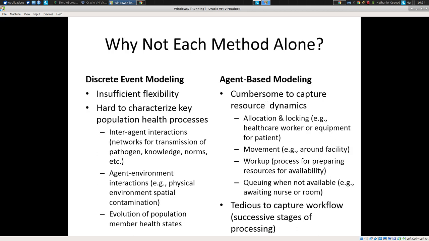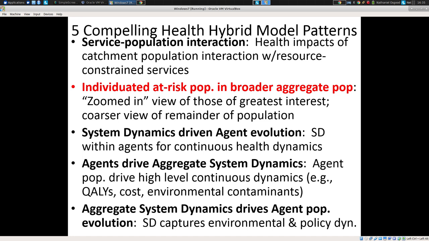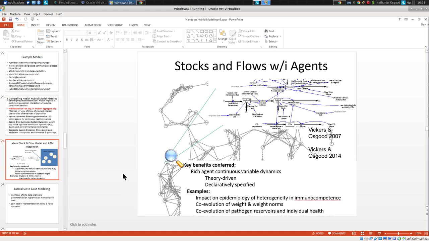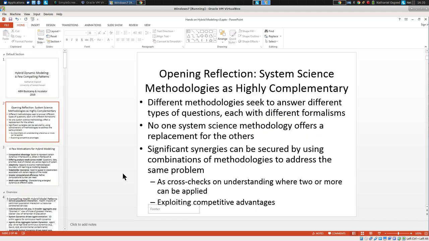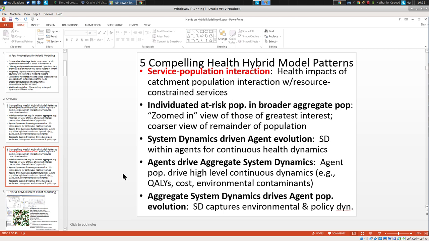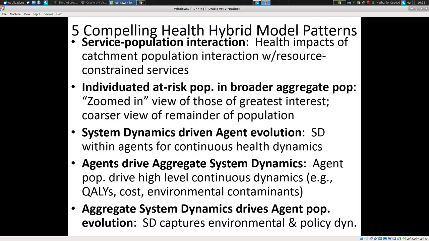So I mentioned a number of these components, and I think I'll leave it there. I wanted to get a case study in for this afternoon. I'll answer any questions about this, and then we'll transition, as time allows, to one or even two case studies, recognizing that if we can't hit the second case study today, we can do so when you're fresh in the morning, okay? So any questions about these hybrid modeling types that I've been presenting, these five compelling hybrid modeling patterns? Any questions related to them? No questions?